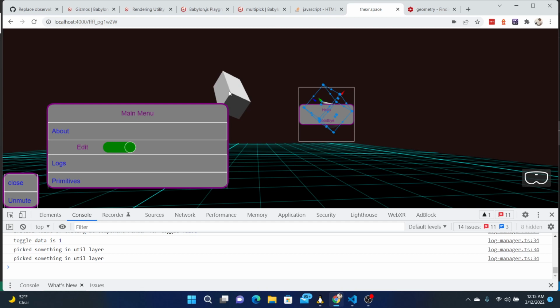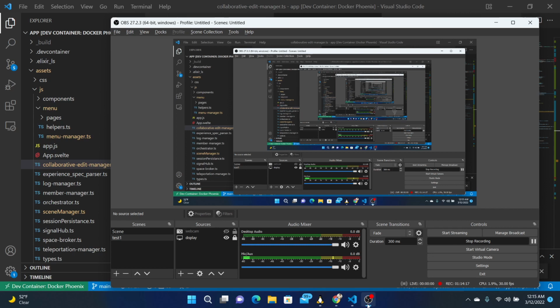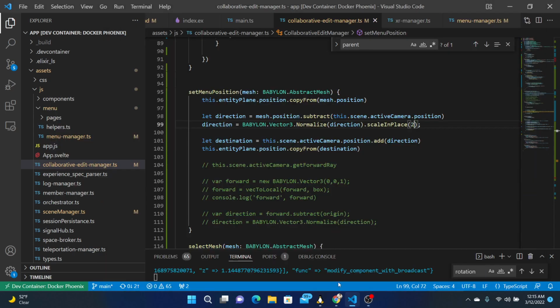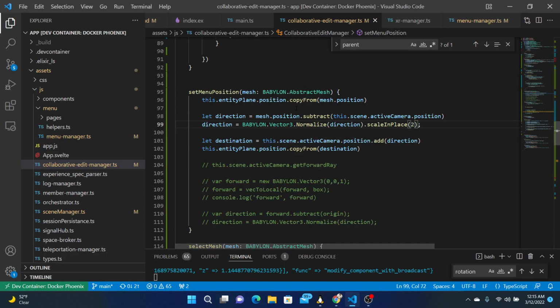How do we go to the right? We would have to cast a ray. Ray cast from the origin in front of you. You can go straight in front of you.